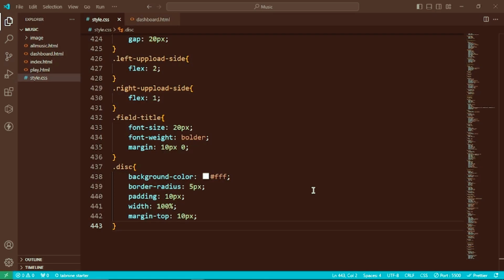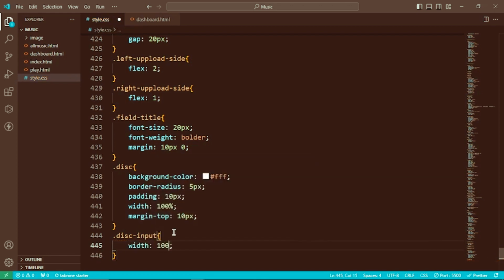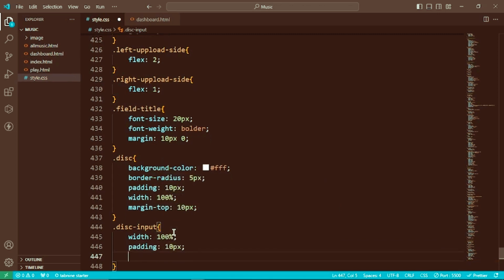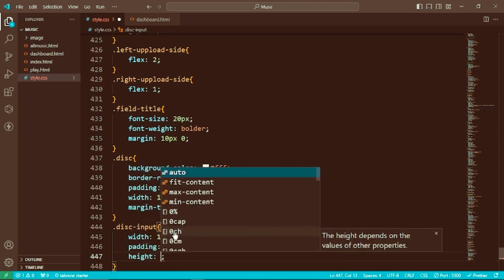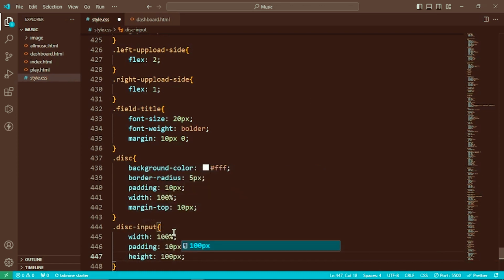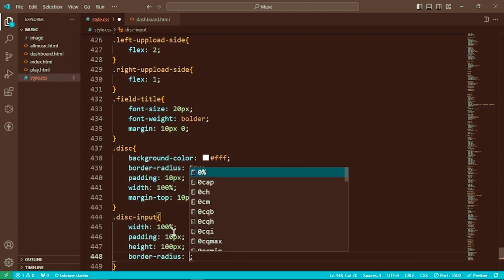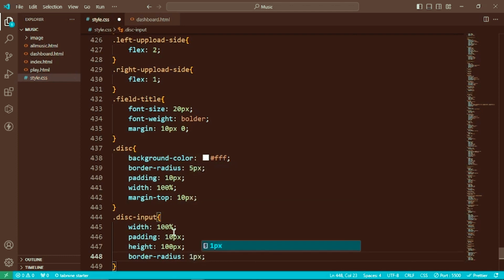Yeah, we are kind of getting the design. Take this input, class of disk input. Border radius of 4 pixels.